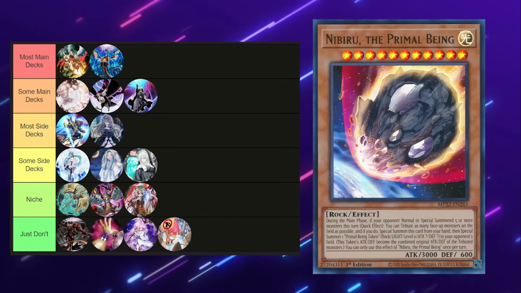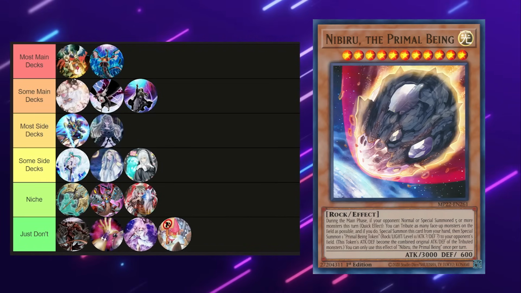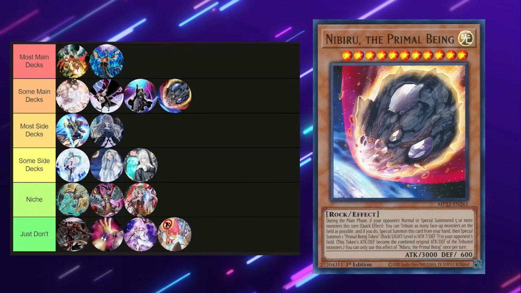Just the threat of Nibiru being in the format and being good this format is so critical against a lot of different decks. It's an excellent card right now, but I don't see it as a card that should see play over something like Droll, Imperm, and even Ash Blossom. So for the time being, I'll place Nibiru in the some main decks tier.